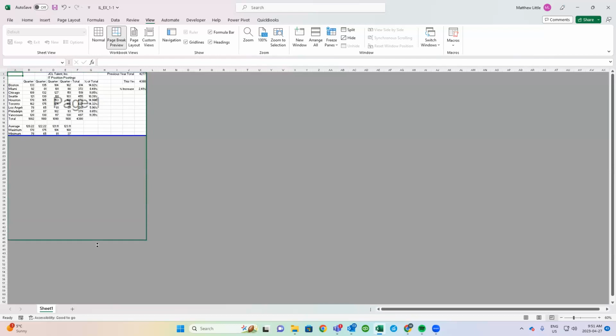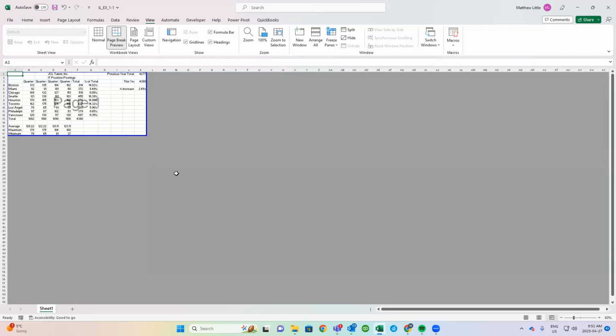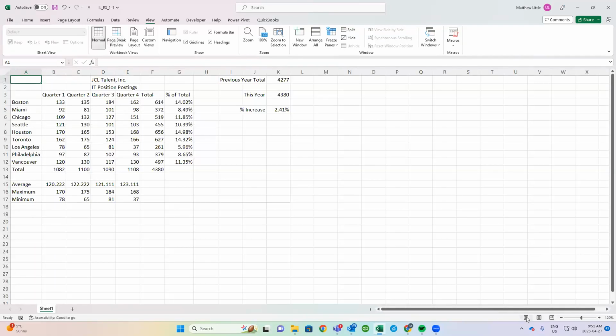Okay, or say I wanted a whole bunch. It's based on the page settings. It'll add page breaks where it's needed, but you can also move those around. And if you drag it to the bottom, that'll change your zoom accordingly. Again, I use page break preview the most often before I print or save the file. We'll go back to normal, or we can hit normal at the top.